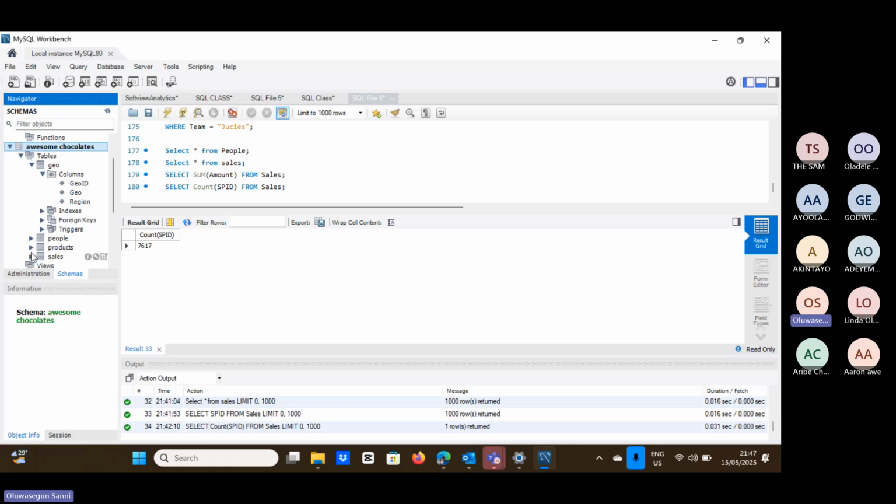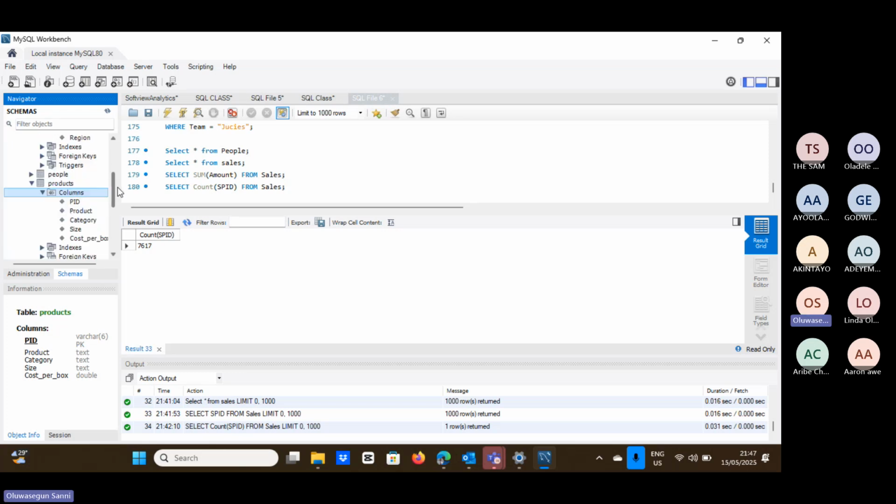This particular table also has several other columns. I want to pick geo ID and region from this geo table, and I want to pick products and size from this product table. You can see that it is 2 tables that I want to pick information from at the same time in just one statement. How do I do it?